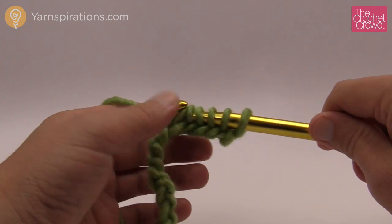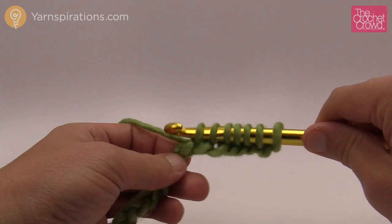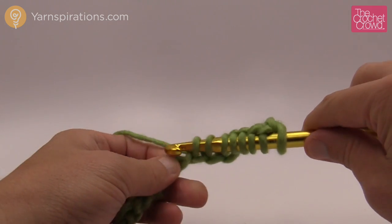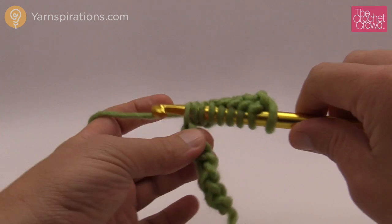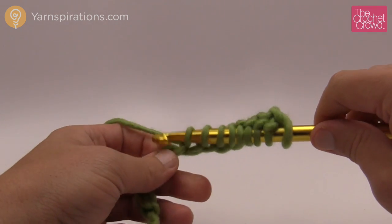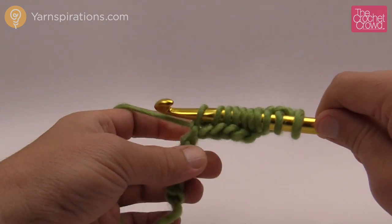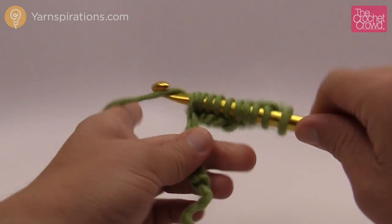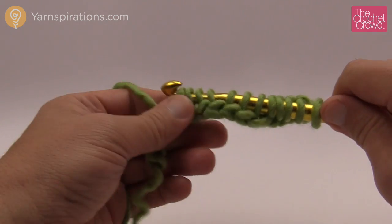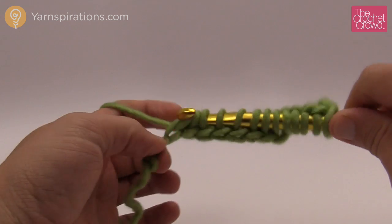Notice that we're still only using 1 color. We're not going to be ready to introduce the next colors yet. The next rows we're going to be knitting. It's going to be a Tunisian knit for the entire cowl, but we have to get started first. So you're going to want to keep pushing these further down the shaft, and eventually your hand will probably be working over top of the stitches that you are working with as well, because it's going to be working down your hook and down the extension cord that's provided with your Tunisian hook.